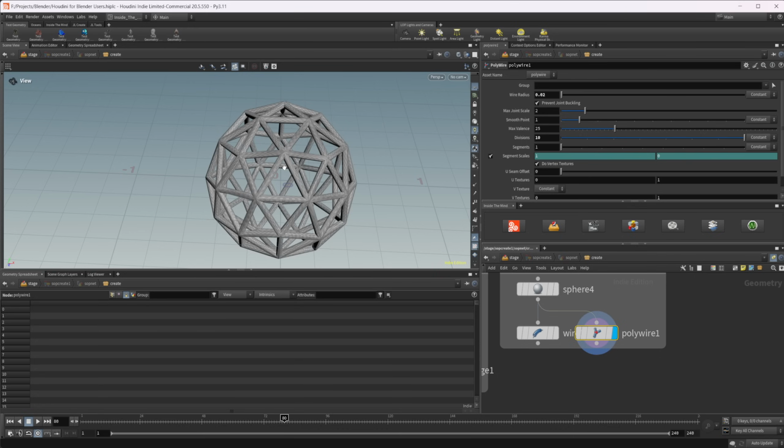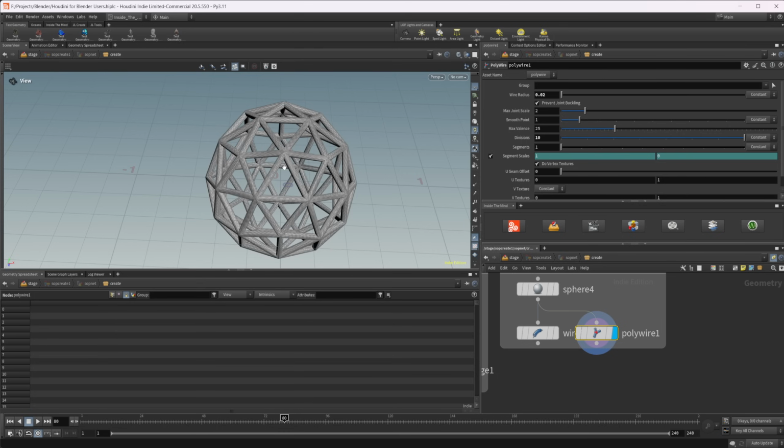So that kind of wraps up our comparison. I wanted to just go over this. I thought it was an interesting topic to talk about. And I think Houdini is typically seen as a software that's very difficult to learn and that there's a lot of complexities about it. But as you see with these setups, they're not really all that complex. I mean, the complexity comes with just knowing the names of the nodes, which is no different than something like geometry nodes, where you need to know the name of the nodes for those to work as well.